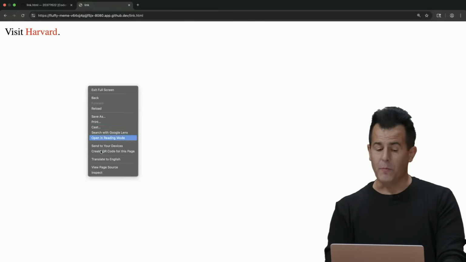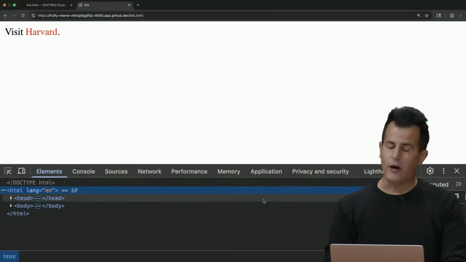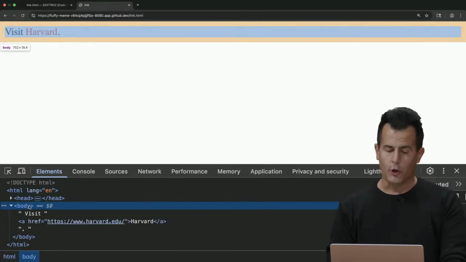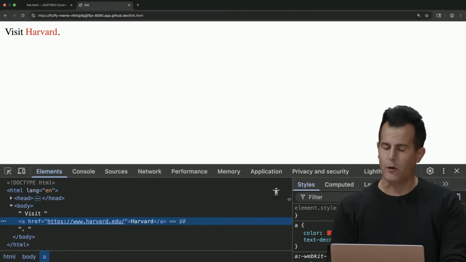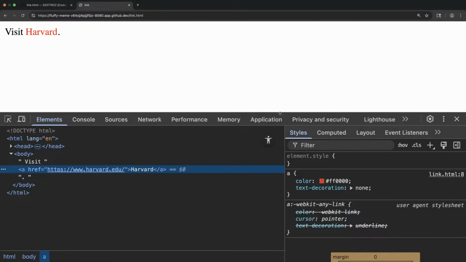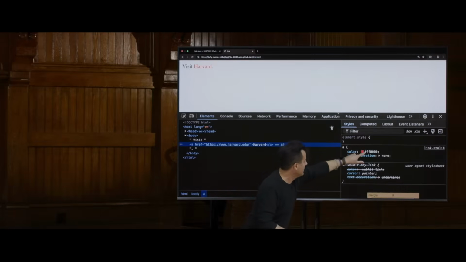Let's see what's going on with my developer tools. If I right-click anywhere and choose Inspect, notice a detail I haven't showed us before under the Elements tab here. Notice if I go down to my link here, and let me just make the right-hand pane a bit bigger, all this time, but ignored up until now, has been this part of developer tools, whereby I can actually see all of the CSS that applies to the element I have just selected, namely this link. And I see here in nice, pretty printed fashion that I'm using this color, FF0000, text decoration none.